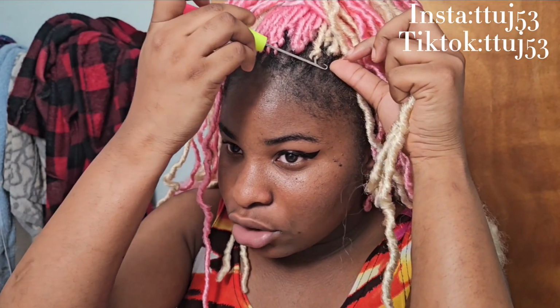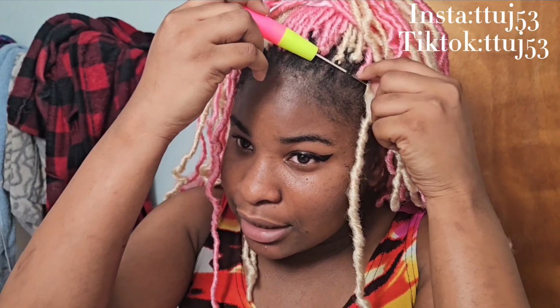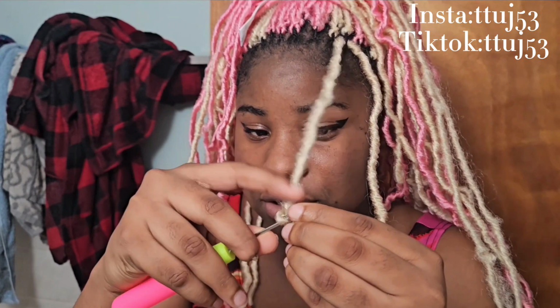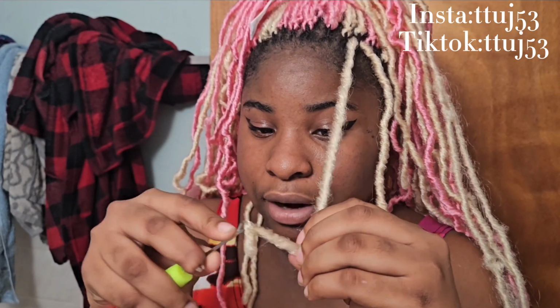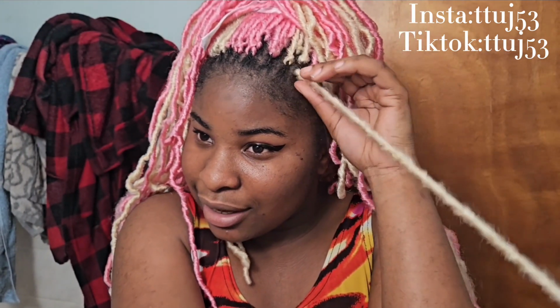Okay, so the first thing you do, you take the crochet hook and then you push it through the hair like this. Then you leave it, literally just leave it. Then you take the hair itself, put it inside, close the hook like that and just pull it through. When you pull it through, you take the end part of it, then you close it still with the hair attached to it, then you close the little hook, and then pull that hair through the hoop. Then you just tighten it, and just bring it closer. And that's it!